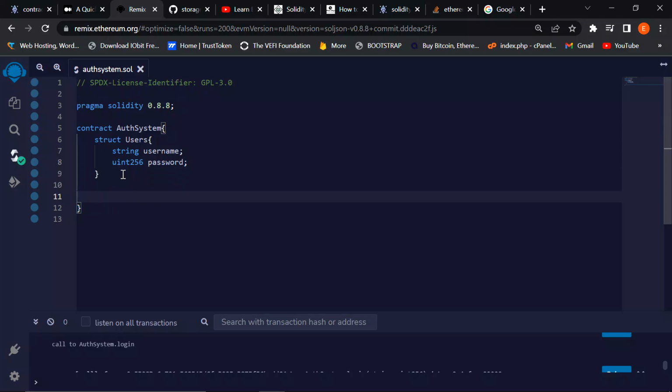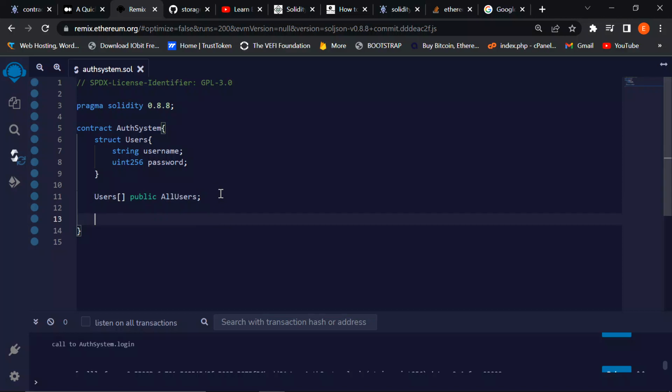Now the second thing I want to do is to create a list where all my users will go. And what kind of list do I want to create? I want to create a list that is going to take users with this kind of structure. So I'm going to put the type of list I want to take, which is users, and I'm going to put square brackets. This means list. I'm going to make it public so we can view it, and the name of my list I'm going to write as allUsers, like this. So this is allUsers, and it's empty for now.